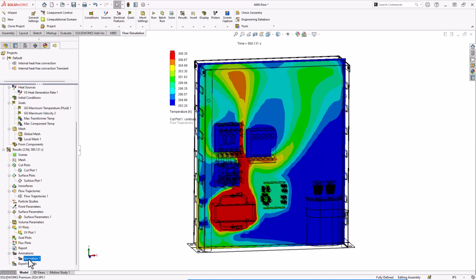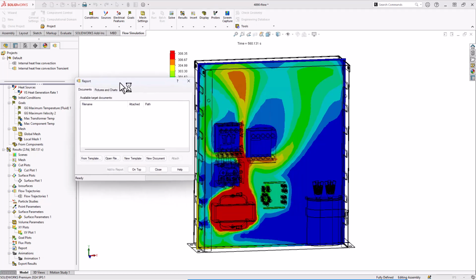So here's our animation if we ever need to get back to it, but right above it is the report. Right click report and create. So here's how this works. It's going to create a document. And if you've created a brand new document, or if you have an old report and you're trying to fill more data into it, it's going to show you all Word documents that are open. So if I had a document open right now, it would list it here and it would say unattached, and you could attach to it and start feeding it.